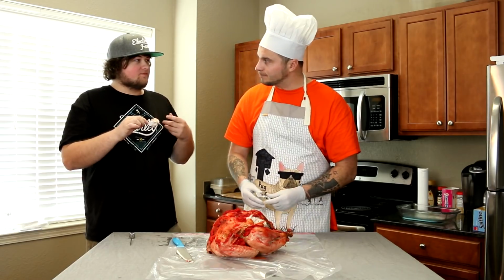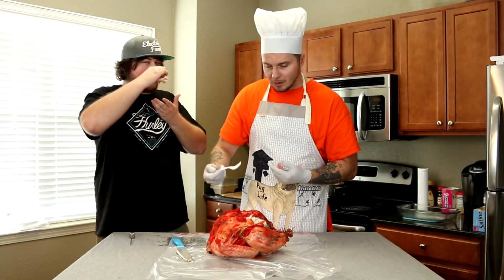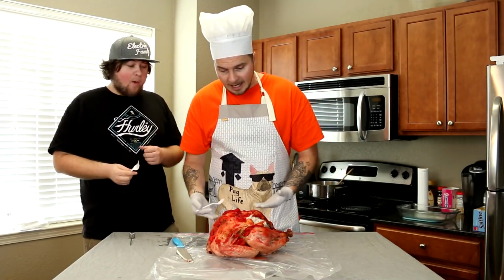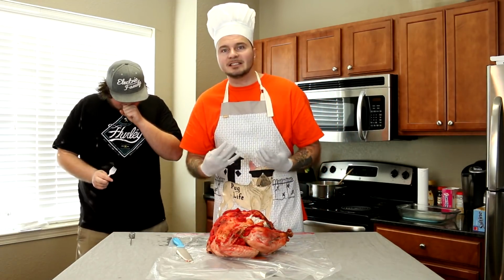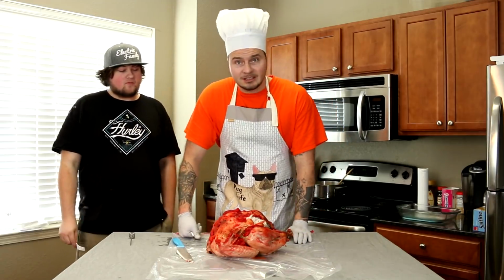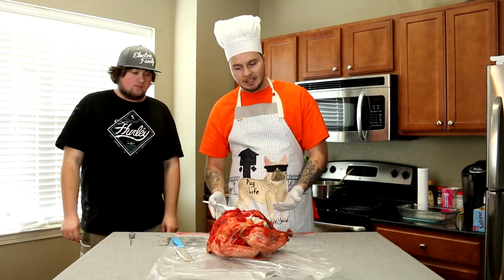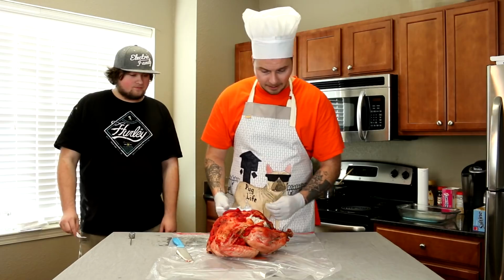You can taste the packet though. Get a little bit of flavor. You get a little ramen. Mm-hmm. I think it came out great. I think it looks better than any kind of crazy flavoring that I hoped this would have. But trying to cook this in the microwave, again, we didn't even start putting flavor into this until 40 minutes in. But still, we've got some damn good tasting turkey right here.